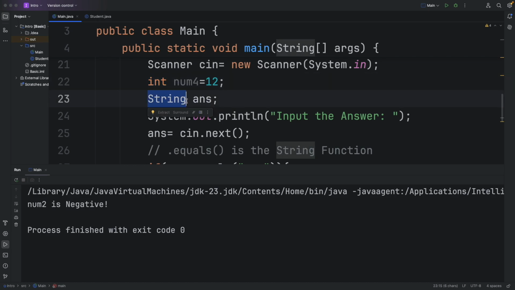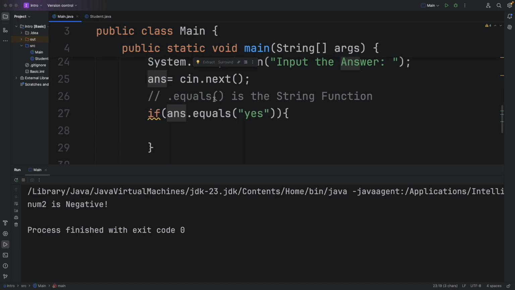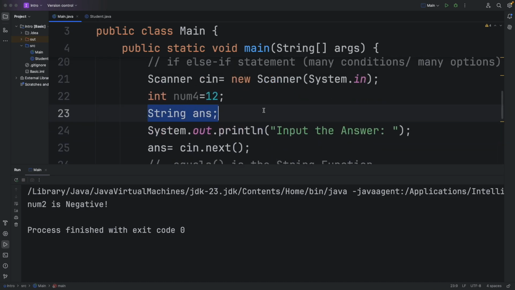So this one is a class, and this one is an object created with the class. Inside this class, in Java, they already created a lot of functions in that String class. So everything created with String can use its functions, and we call them string functions. Not just equals, but we're going to learn a lot of things in the next lesson. There are a lot of functions we use with strings. Got it?